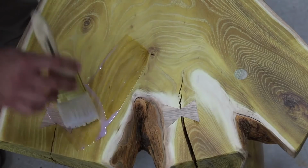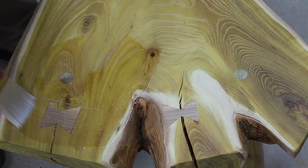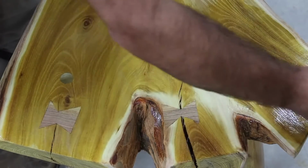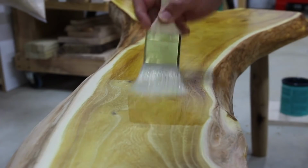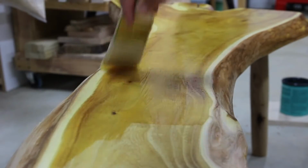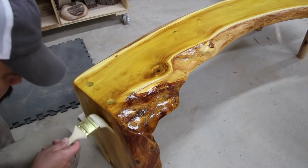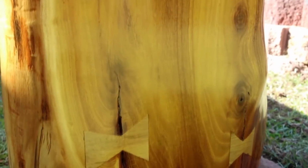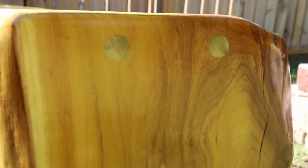Normally the finishing part of any project that I do is probably my least favorite, of applying the finish, because I don't like to paint or spray. But the actual transformation from when the finish is on the project, I absolutely love, because with this particular project, this bench came alive once the finish was applied. I could not be happier with the way this turned out.